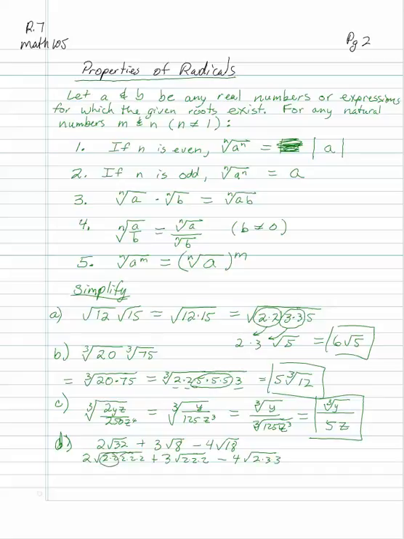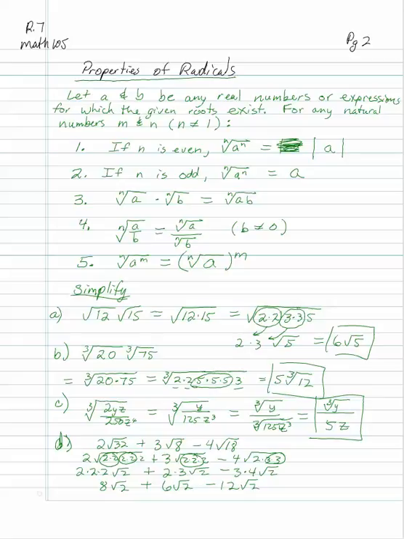So we're going to get 2 2s out of the first one. They come out to the front, so that's going to give me 2 times 2 times 2 square root of 2, which is 8 square root of 2. Here just 1 comes out, so 2 times 3, which is 6 square root of 2. And then 3 comes out, square root of 2 stays inside, which is 12.